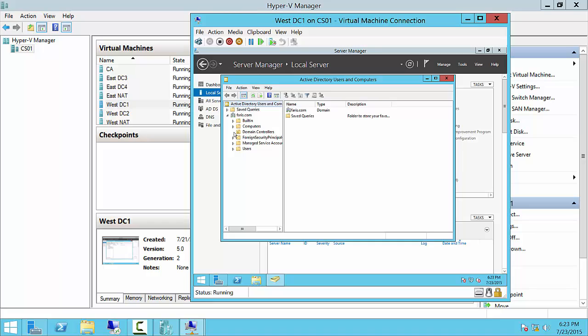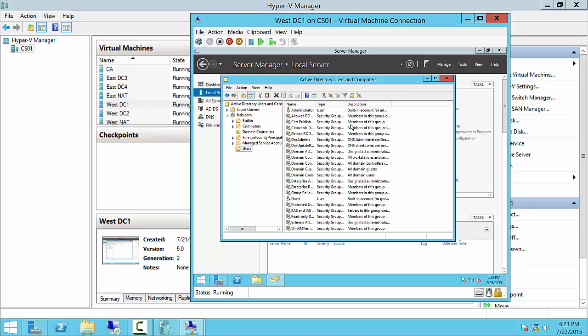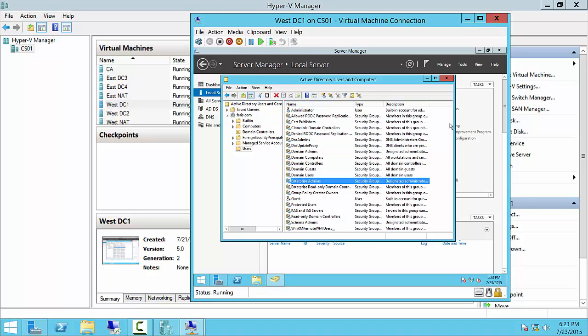A normal domain admin can't create domains. An enterprise admin can. Then you have a schema admin that can make changes to your schema, which is a definition of an object and defines the attributes. So the first domain that we create has two groups that we don't have on any other domain: the enterprise admins group and the schema admins group.